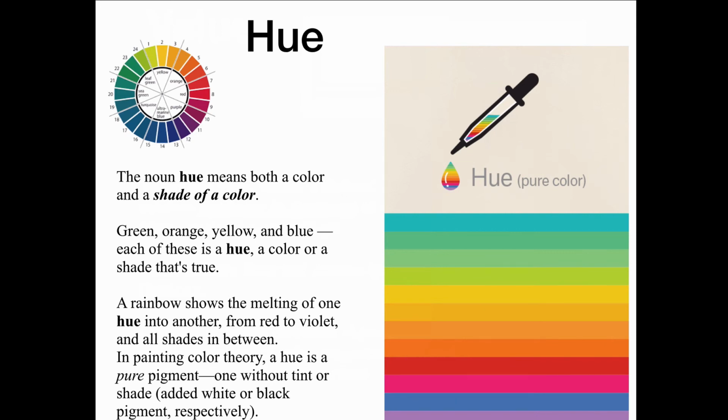So a pure color can be a primary color, but it can also be a secondary color and a tertiary color. So try to absorb this. What you can do now is create a painting with hue or a painting with value, and then we'll see you in the next section. That's it for now.